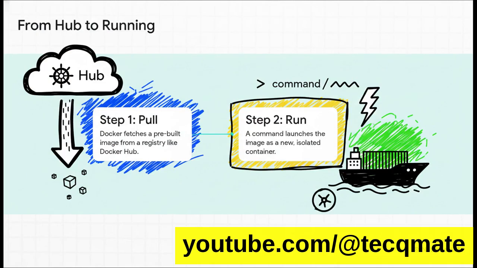And this is where you see the real magic of Docker. With just one simple command, docker run hello-world, you're telling Docker to go find that hello-world recipe on Docker Hub, pull it down, and instantly bake it into a running container. A whole isolated application is up and running in seconds. I mean, that's efficiency right there.